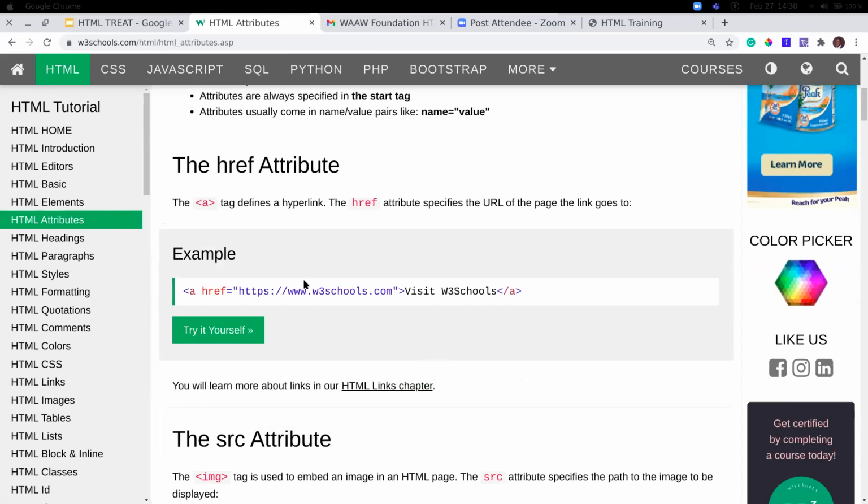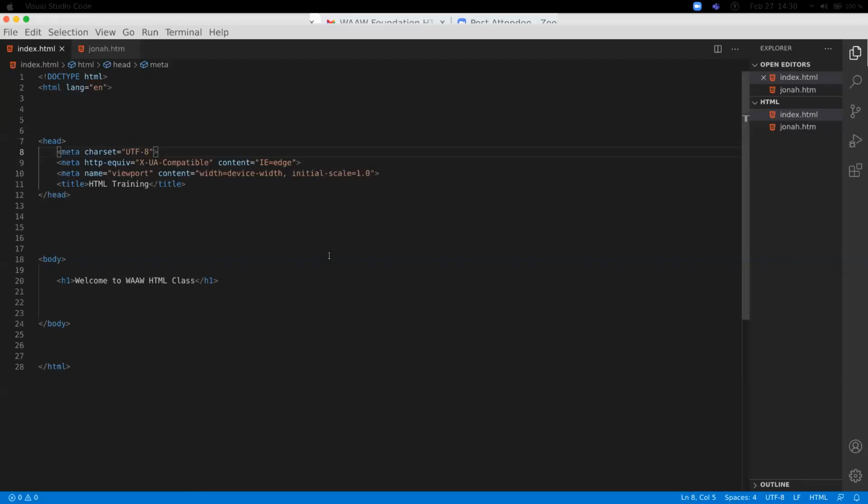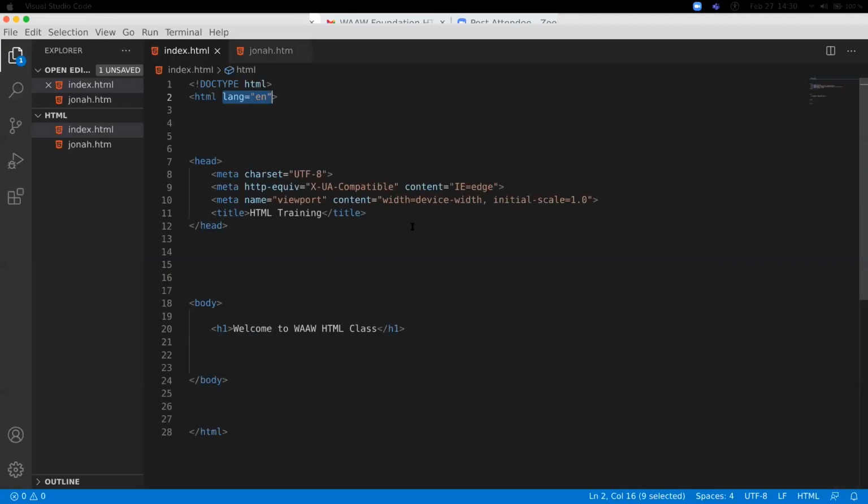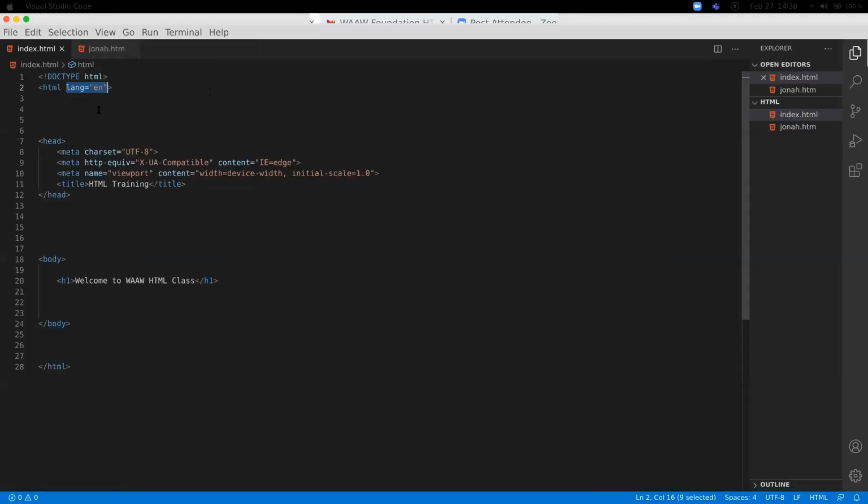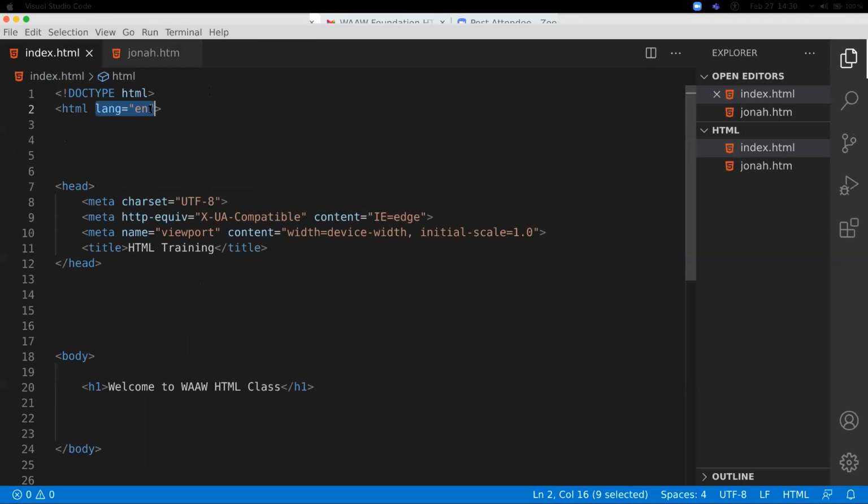Href is an attribute. Let's go back a bit into the code, build that foundation from here. Remember this? Do we remember? Yes, sir. So the language attribute, I said I was not going to call it earlier, but now I'm giving it a name.